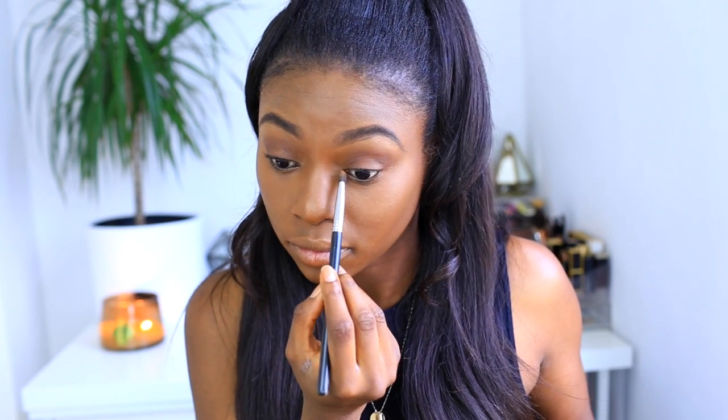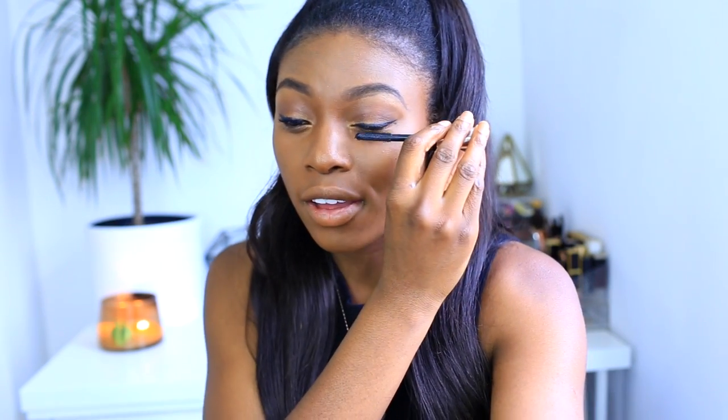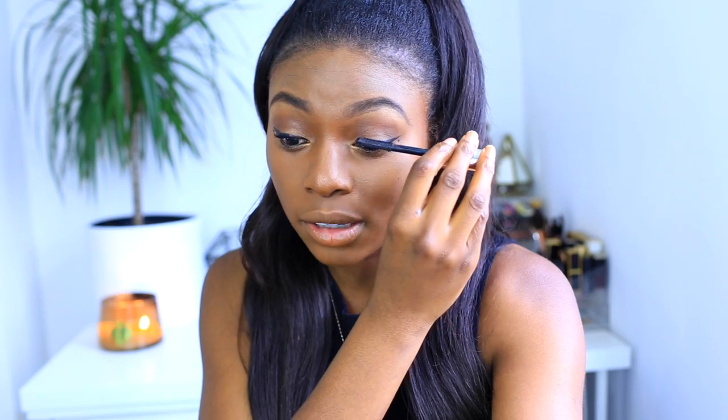I don't really wear eyeliner inside my eyes anymore, but I always wear a winged eyeliner — it makes the false lashes look better and my eyes look bigger since I have quite small eyes. I just add a little dot then extend it. I add some mascara too — I actually have very curly eyelashes so I brush it downwards then upwards to stretch them out. I've bought an eyelash curler but never used it.